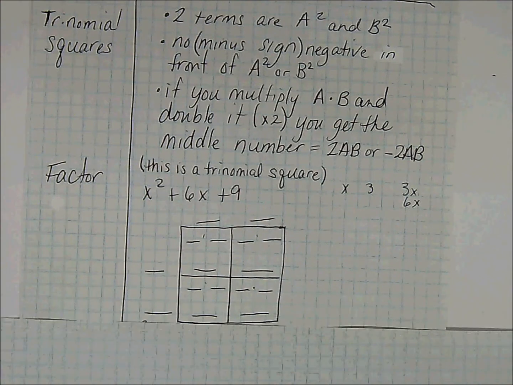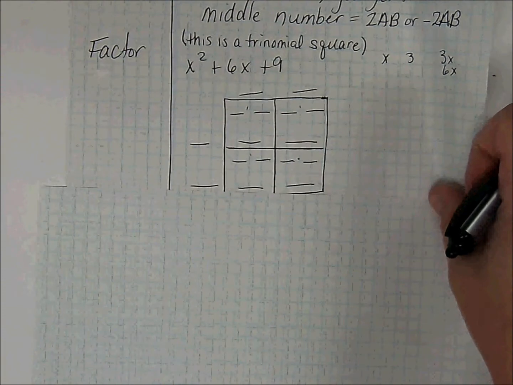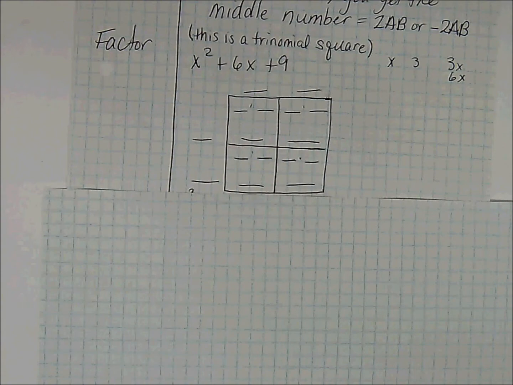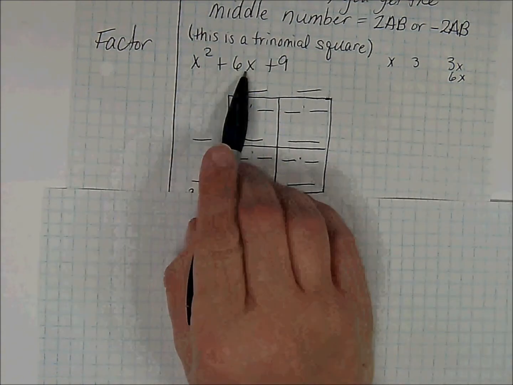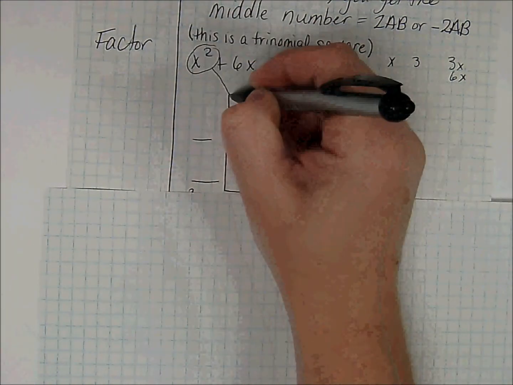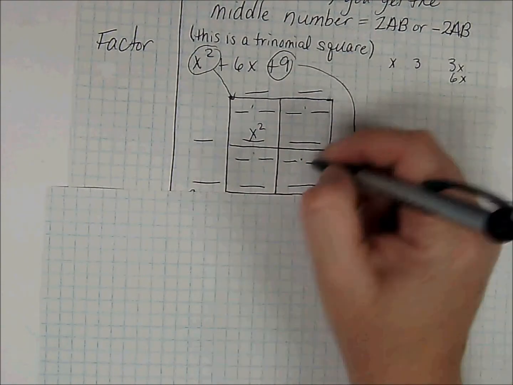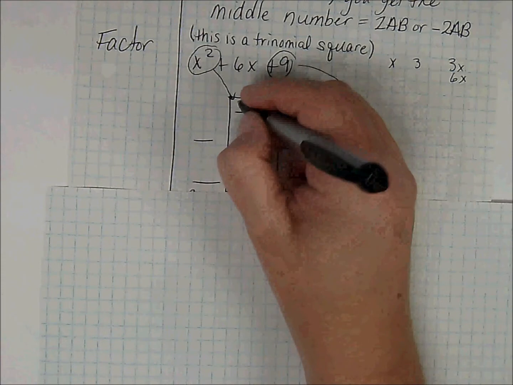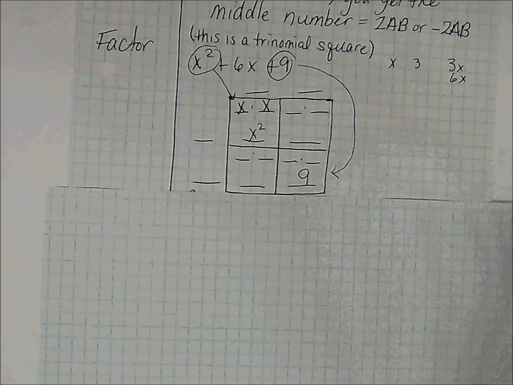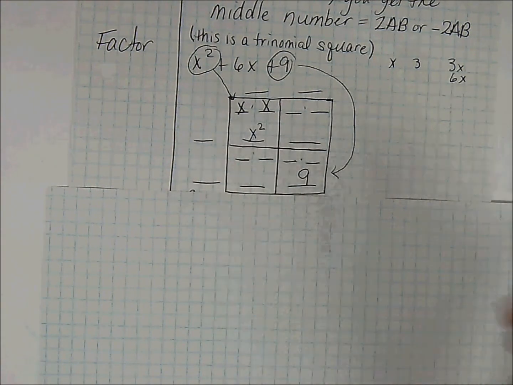So I have two terms, and I know that means that I'm going to factor those using a box. I always want to check and make sure there's nothing I can take out of the terms, so I don't see anything I can take out of all of them. Remember that the first number goes in the first box, so x squared, and the last number goes in the last box, which is 9. So x squared, the only thing it is x times x, and 9 you have two things. You can do 3 times 3 or 9 times 1. Since it's all positive, no matter what, it's going to be a positive two numbers that you multiply there.